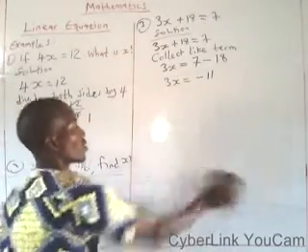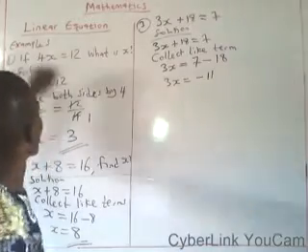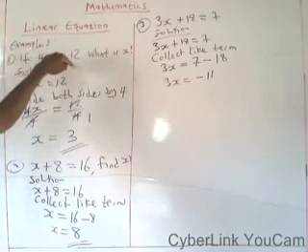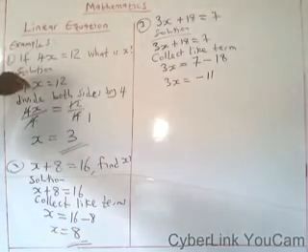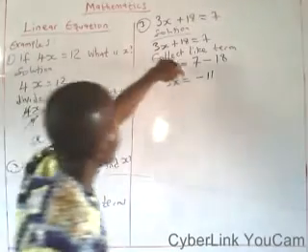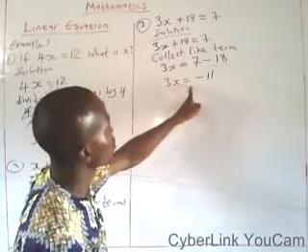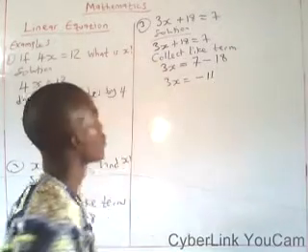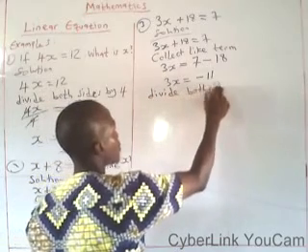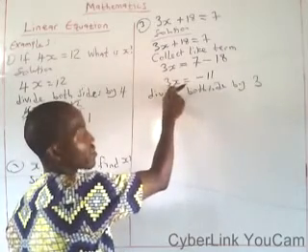Now at this junction, we are still looking for the value for x. We want the x to stand on its own. Now recall yourself back to example number 1, where we have 4x is equals to 12. And we said the step we are going to take here is dividing both sides by the coefficient of x, which is 4. Now let us bring the knowledge of this example 1 to this stage where we have 3x is equal to minus 11. What are we going to do? We are going to divide both sides by 3. The 3 here is the coefficient of x that we have.